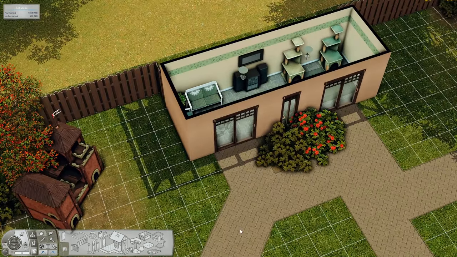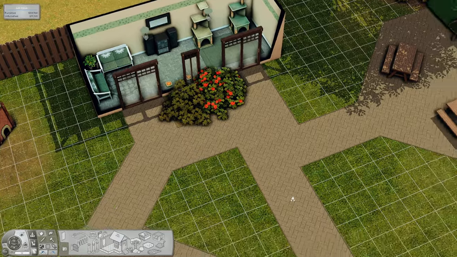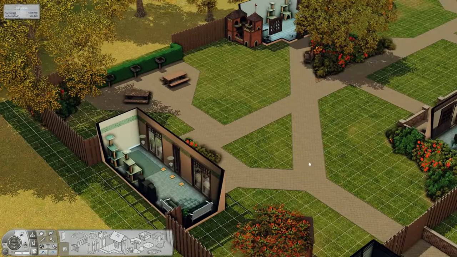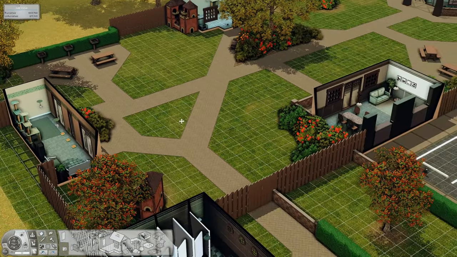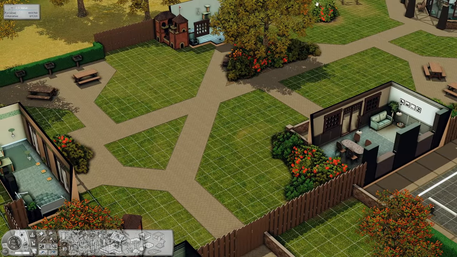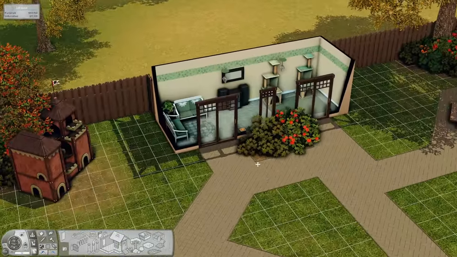And then over here, you do have a couple of small places, which is a really nice thing that they did in this world, because you can see there are different rooms over here, which I will get into in a second.